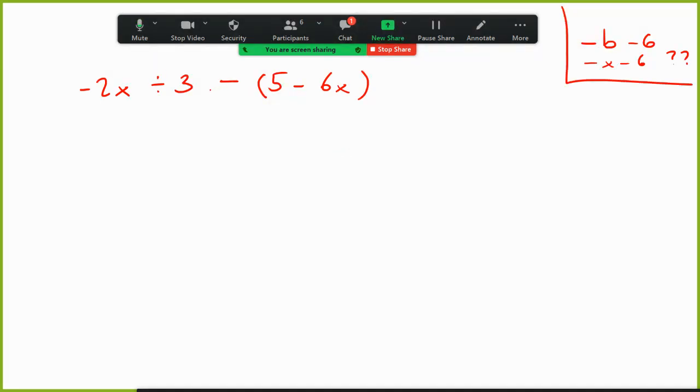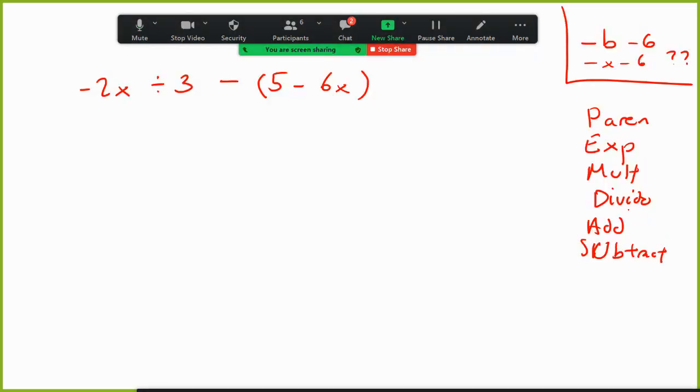So there's a couple things here to do, man. We need to do our order of operations, right? So do our parentheses if we can. Here, I'll write it down. Parentheses. And then exponents, there's none here. And then multiply, and then divide. And then add, and then subtract. Okay, so we can't do the parentheses because this is an x number and this is a non-x number. So we have to hold off on those for now.